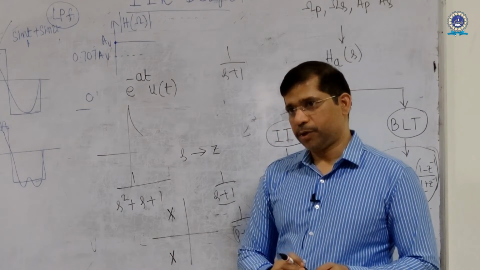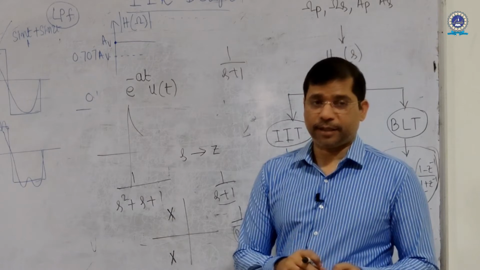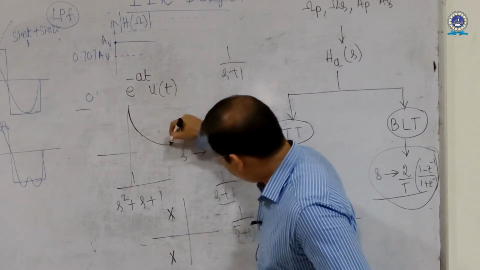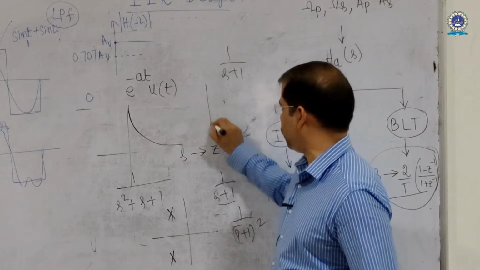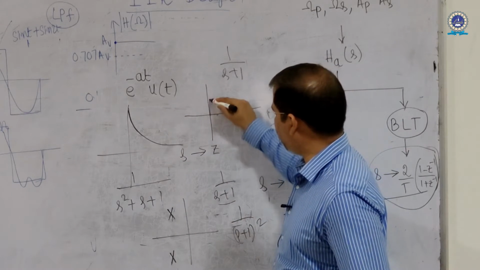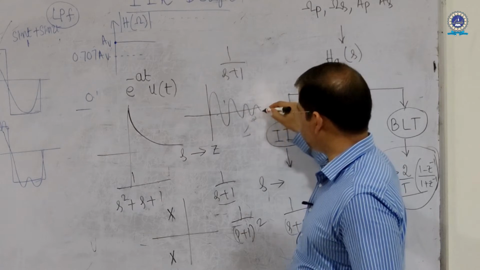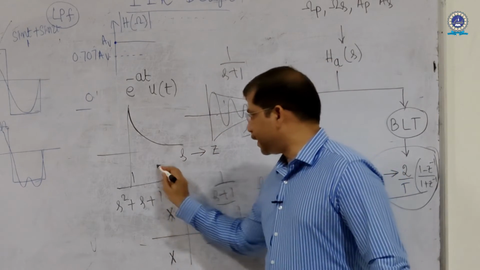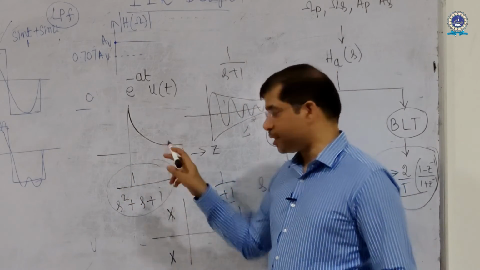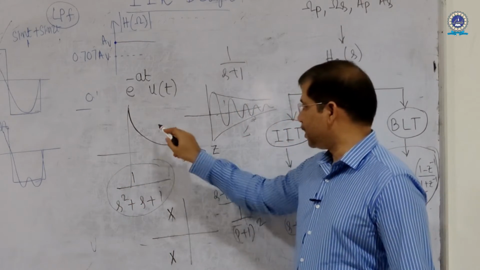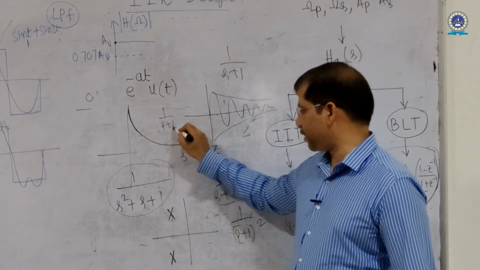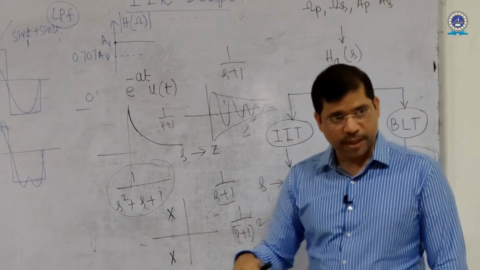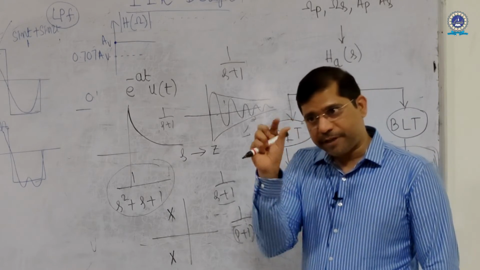So now here there is another problem that may persist. They are not exponentially decaying like 1 by s plus 1, but they have this kind of dependency. Yes, oscillations. So the nature of this transfer function is different. That means the nature of this system is different. The nature of 1 by s plus 1 is different. The nature of 1 by s plus 1 whole square is different. When the natures of these systems are different, that means the behavior of s is different.